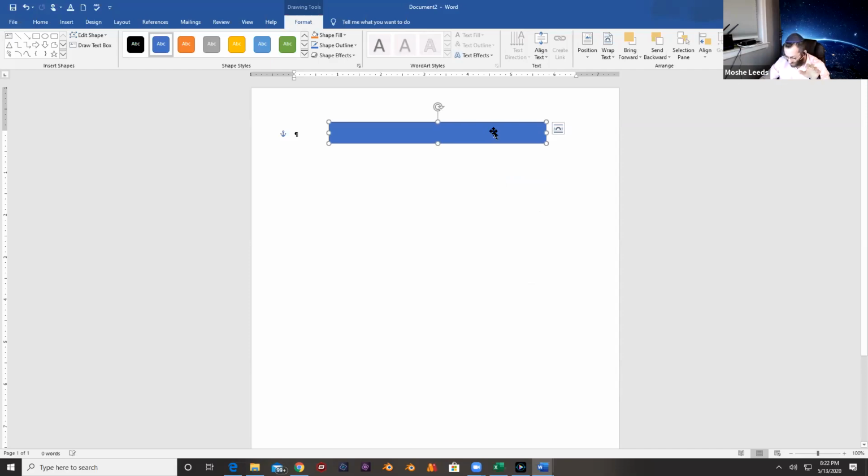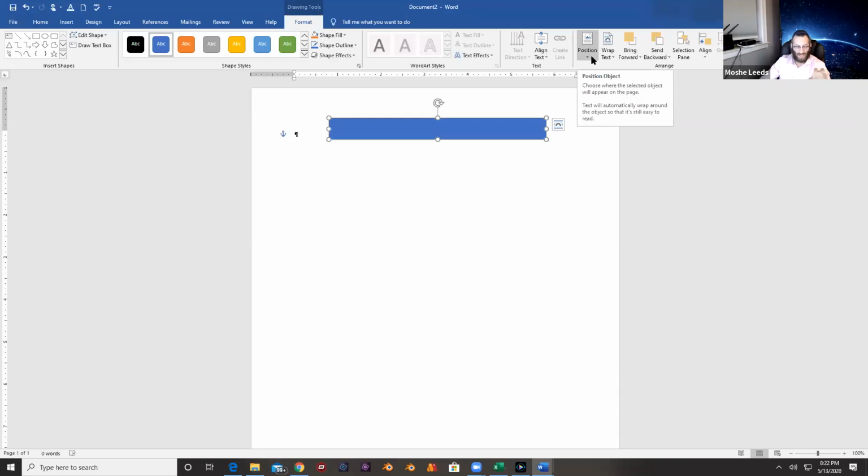Now, I want it to be set in a way that it does not get in the way of the pictures. It does not get in the way of the text, okay? So there's two things that I'm going to select. Number one, this is regarding text, okay?